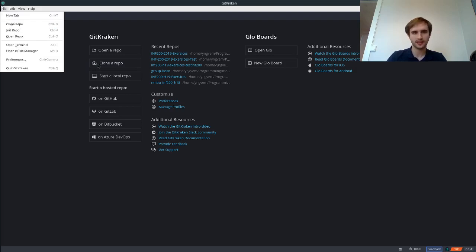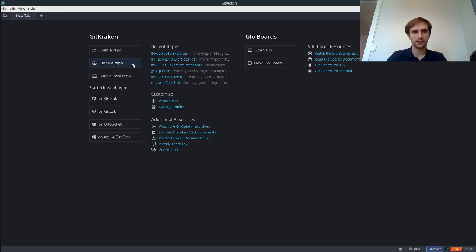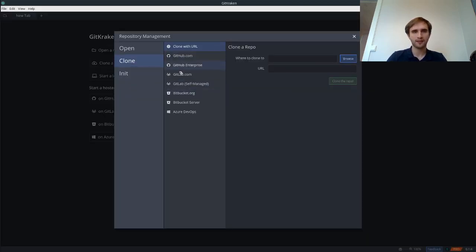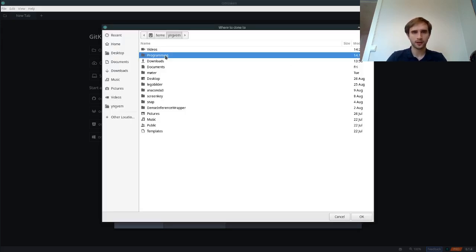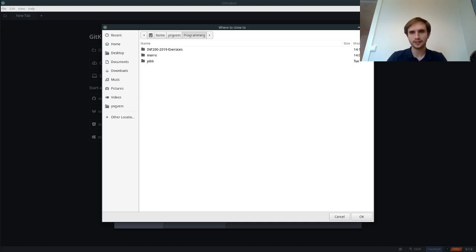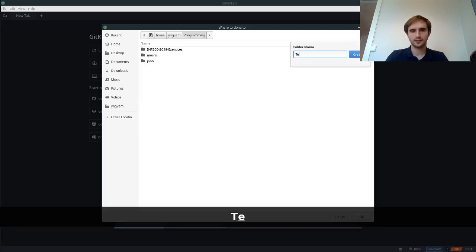It's exactly the same. So I'm just going to press here, and I have a helper that will help me clone a repository. So now I browse, I go to programming and tests, INF200.